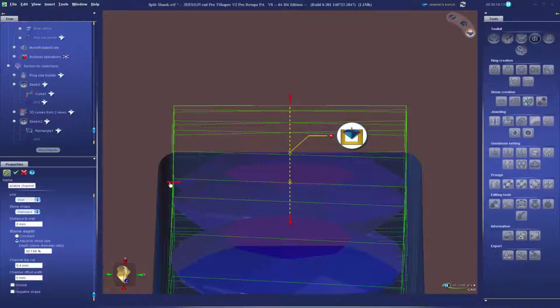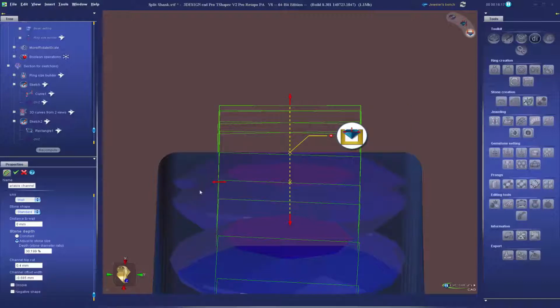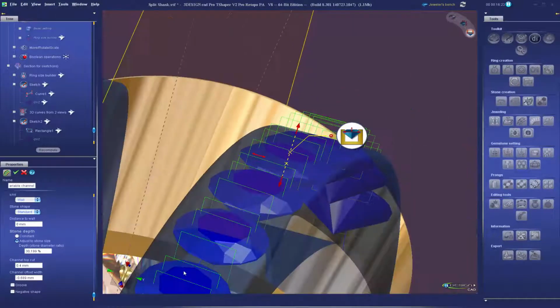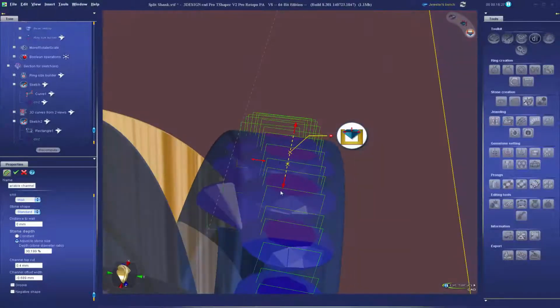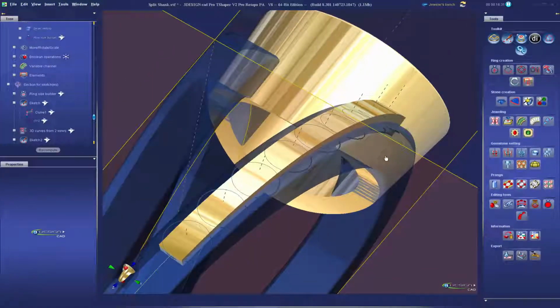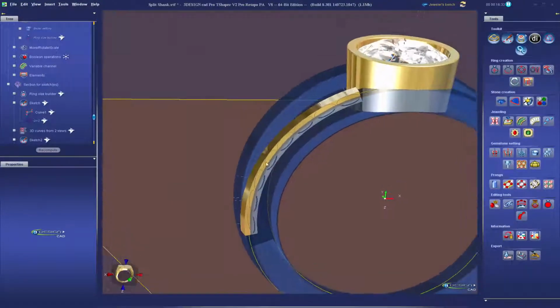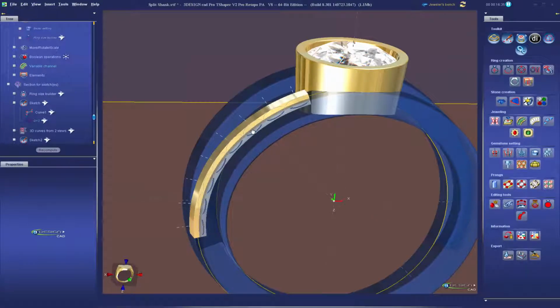From the side view, I'm going to make it as narrow as possible. So like I said, we're not cutting an actual channel, but we're going to use this to cut our micro setting right down the middle of our stones. So just make it as small as it'll possibly let you, and then go ahead and validate that. Okay, so that's going to give us two things in our tree, the variable channel with the stone positions and an extra copy called elements.